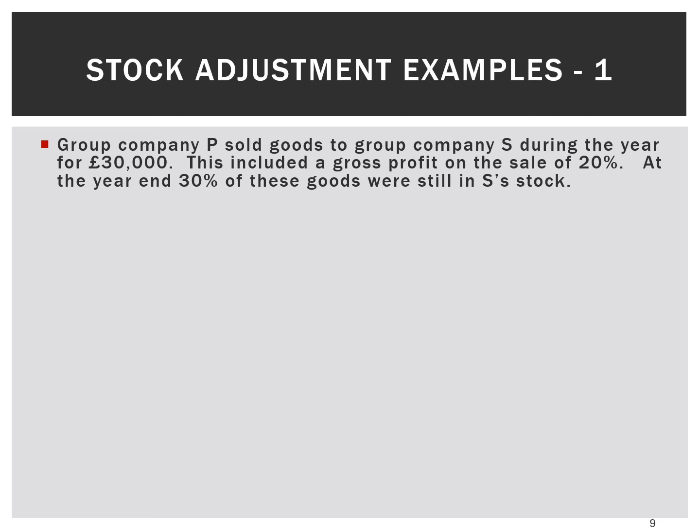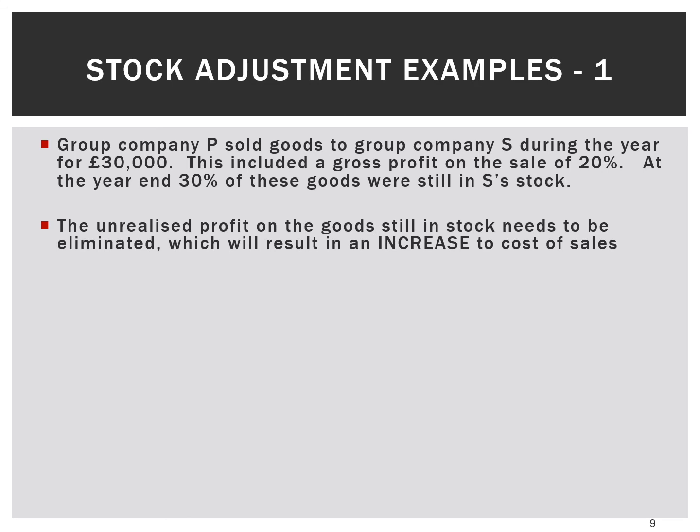So we've got to work out how much unrealized profit there is in those unsold goods. So the unrealized profit needs to be eliminated because we want to reduce the value of inventory down to the cost to the group rather than the cost to the subsidiary company. And this adjustment, remember, will increase the cost of sales figure.